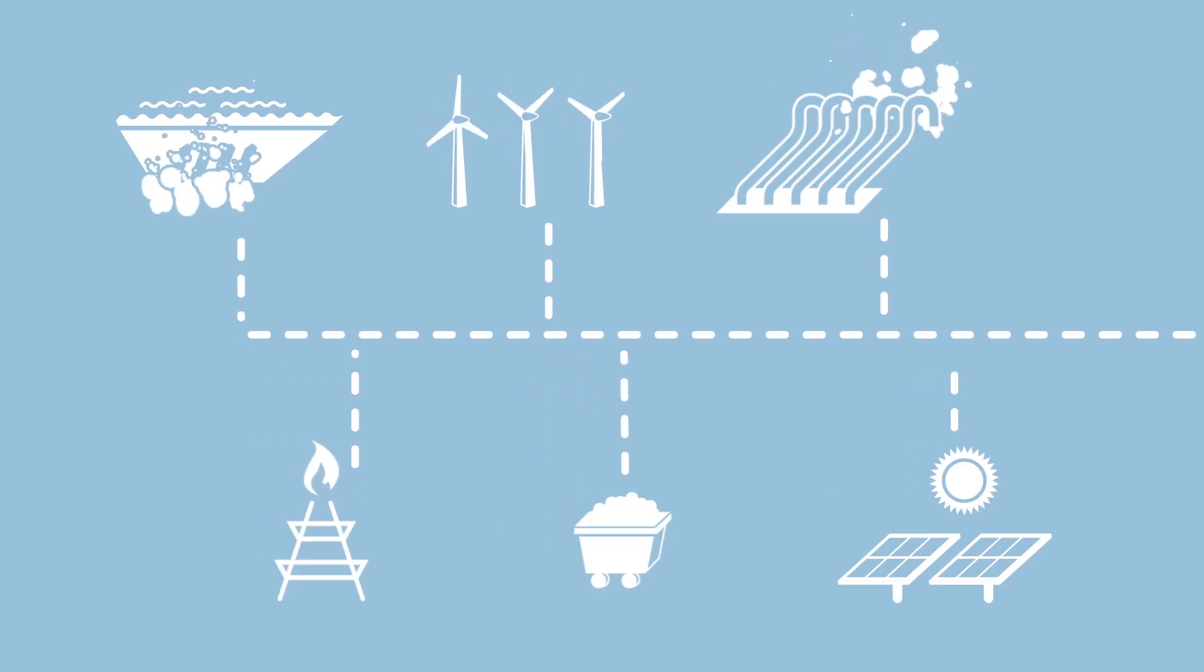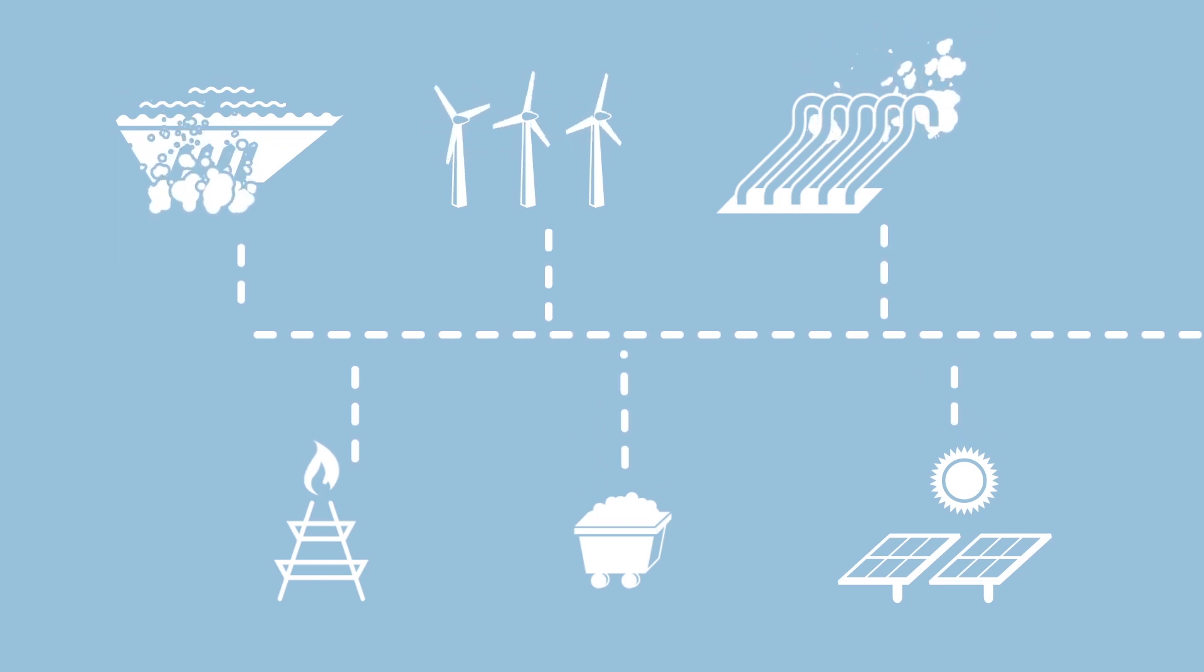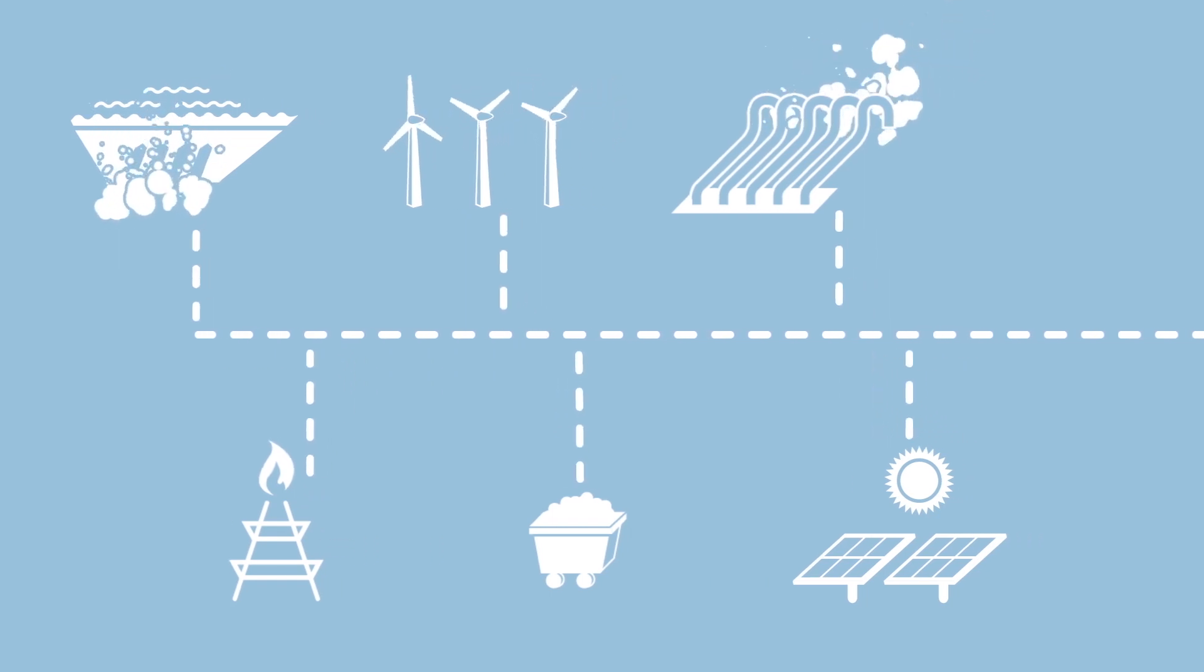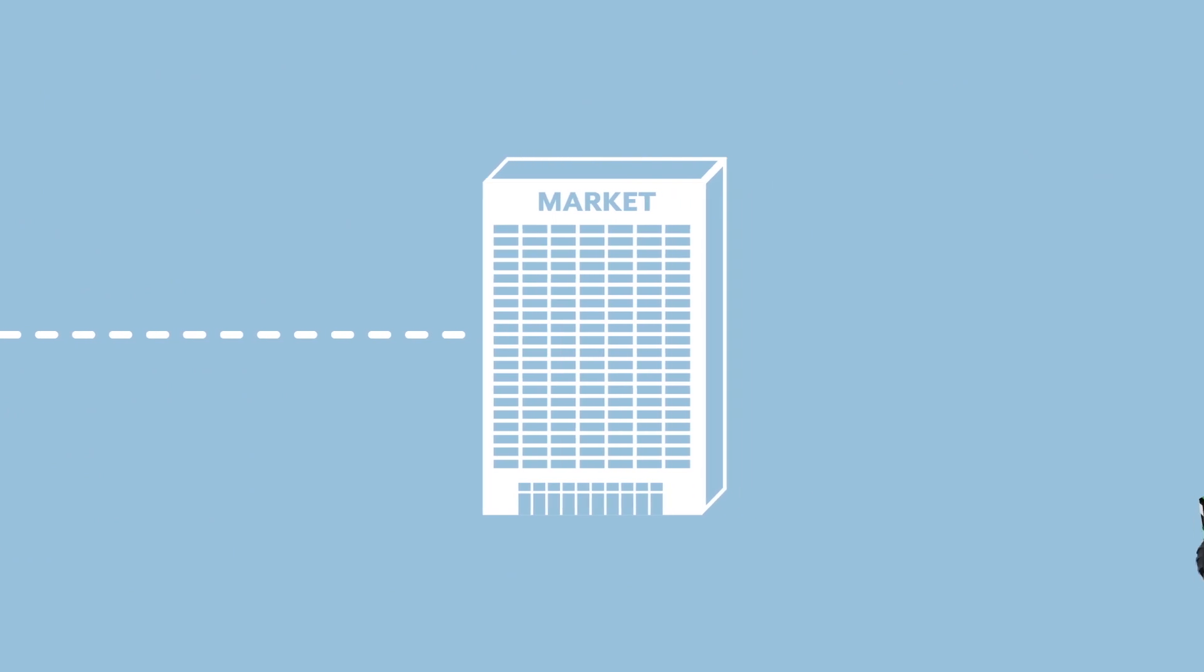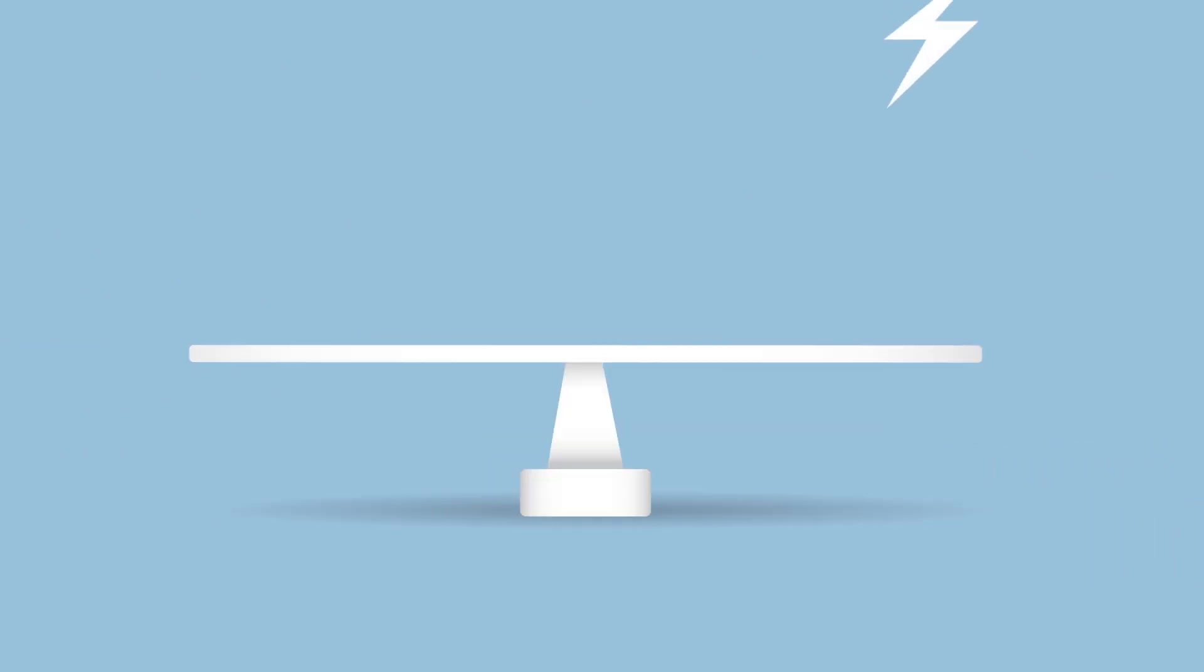Generators transform energy from things like hydro, wind, geothermal, gas and coal into electricity. And that's all sold and bought on a market. Like a farmers market? Kind of. Like veggie prices, the cost of electricity depends on the source, the time of day and where and how much it's used.